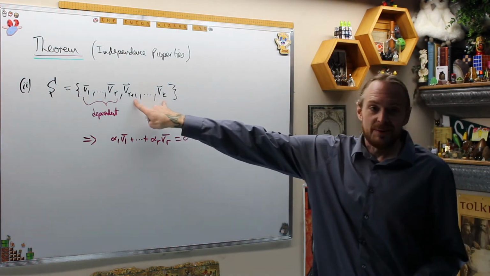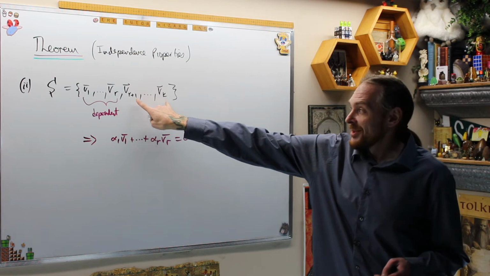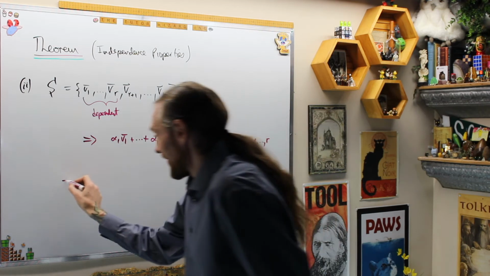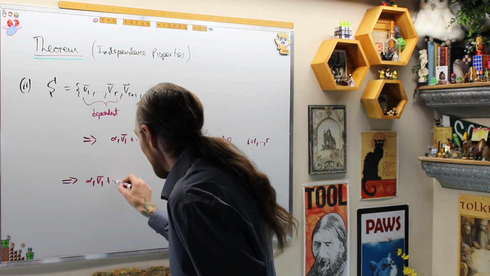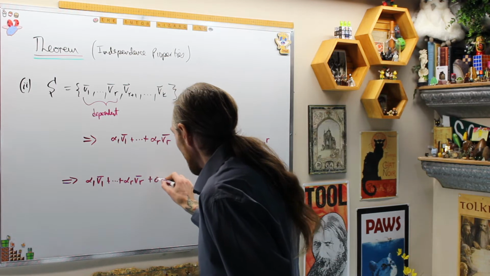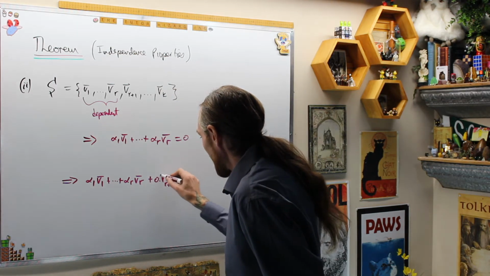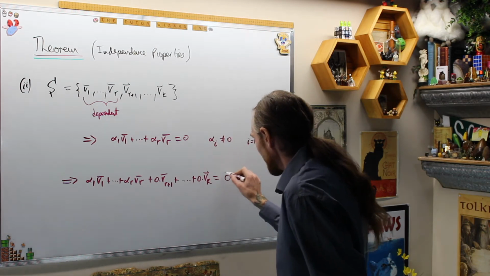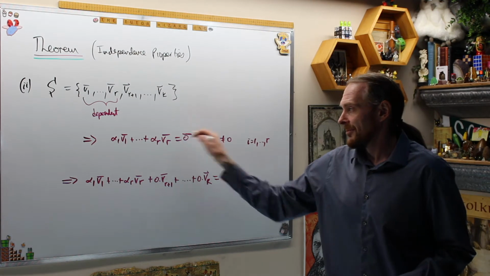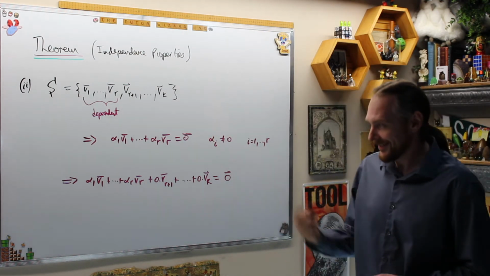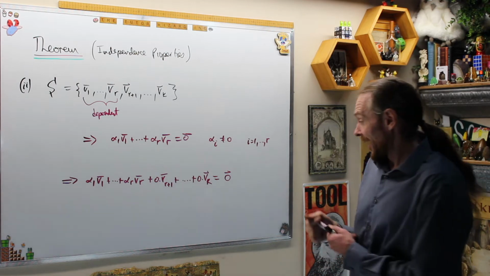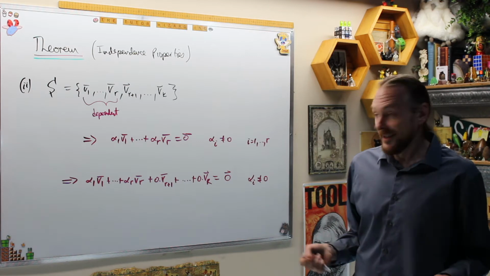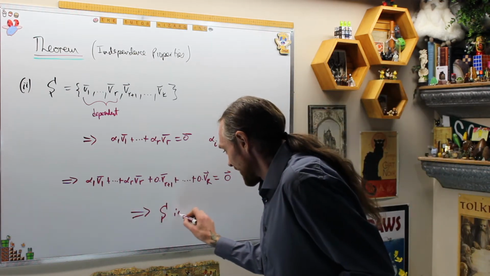Now just do the same trick I used for the 0 guys. Just make all of these other coefficients zeros and write out a new linear combination. Well, that says alpha 1 v1 plus dot dot dot plus alpha r vr plus 0 times v(r+1) plus dot dot dot plus 0 times vk is equal to 0. The vector 0, not the number 0. The lines are important. What does that say? We still know some alpha i is not 0. That says S is dependent.